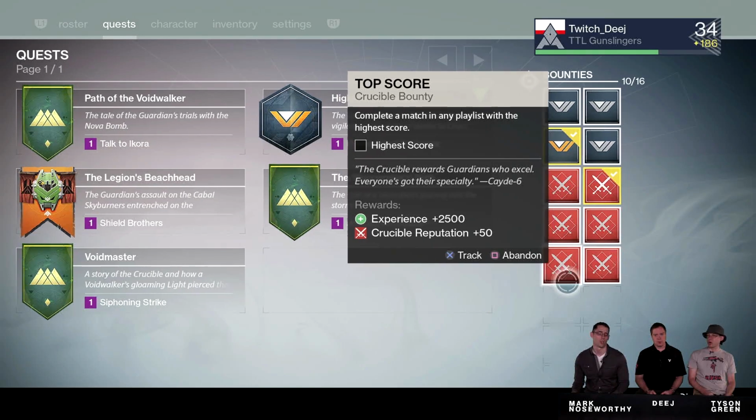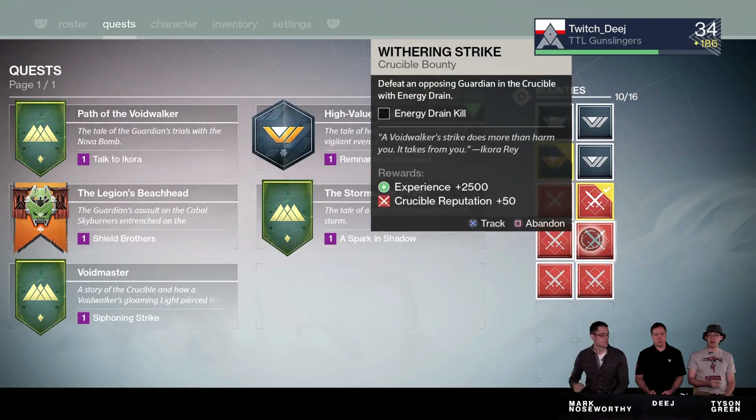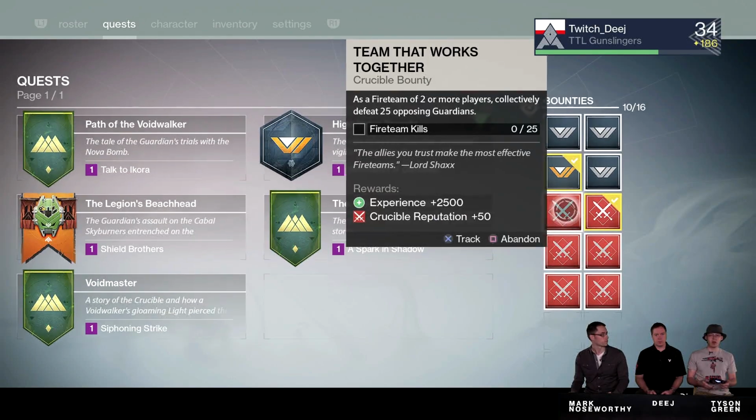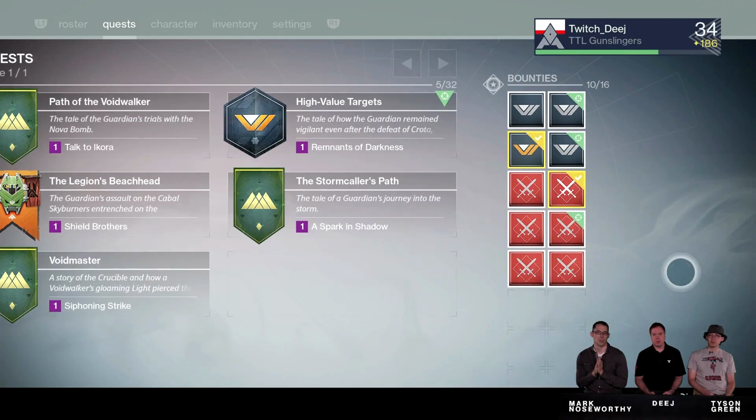There's also tons of new bounties designed to be done while you're doing what you want to do, so you won't have to go out of your way to do something with little benefit. You can hold up to 16 bounties and turn them in right from the quest tab. You'll also be able to track up to 4 bounties or quests.